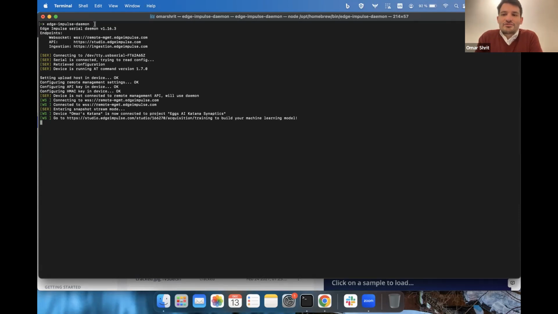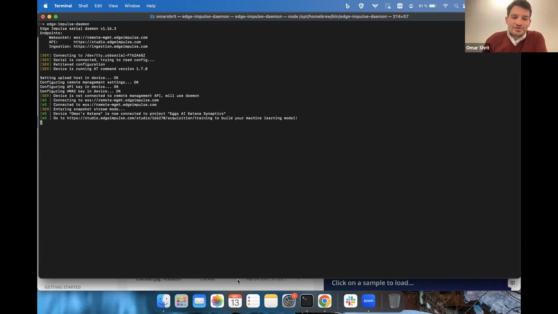Otherwise, if you'd like to log in immediately and you have the API key, which we provide at the dashboard, I'm going to show you that now. You can provide it as a parameter to the Edge Impulse daemon, so you can automate the entire process if you'd like, for example if you try to integrate the Edge Impulse daemon inside a Python script.